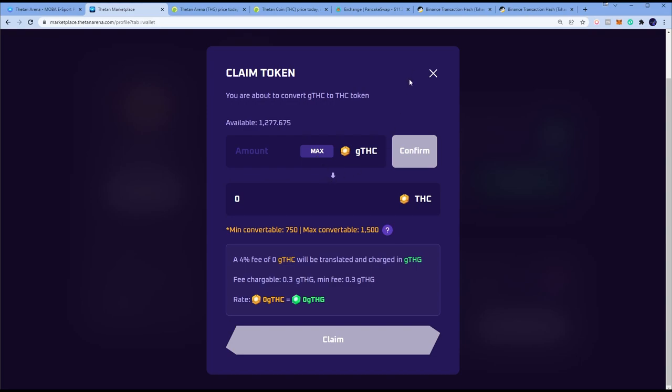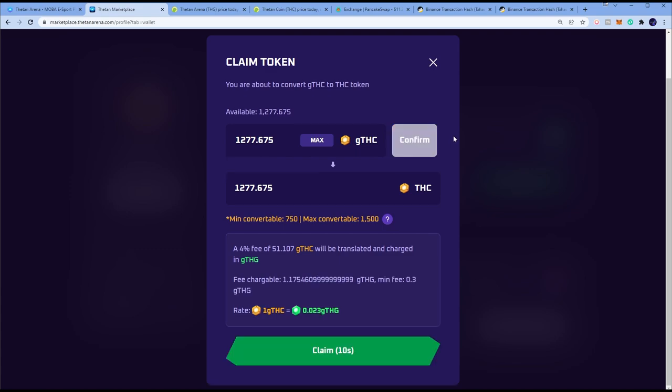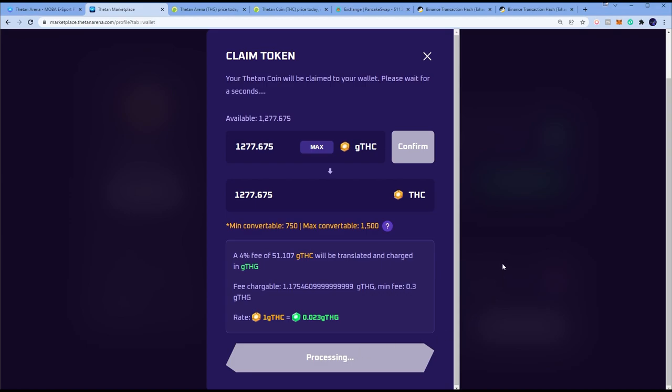All right, there we go. We're good. We can now claim our token. So I'm going to hit max. All right, confirm. All right, so that way we're actually right. Then I have to claim in 8 seconds. This is what it's going to say. All right, we're going to pay 0.023 GTHG, 51 GTHC, claim processing.